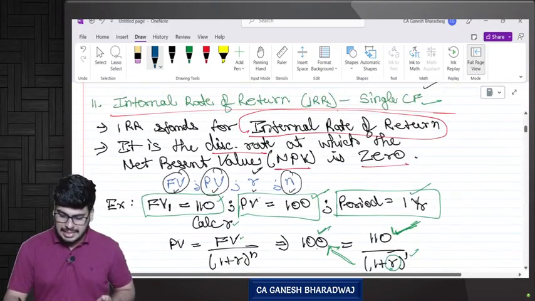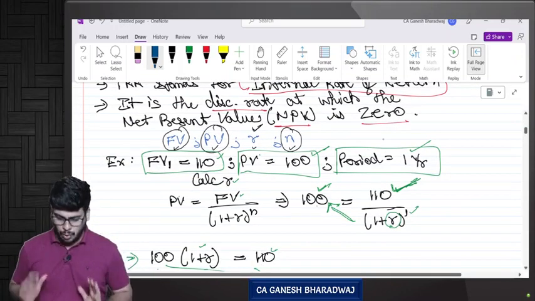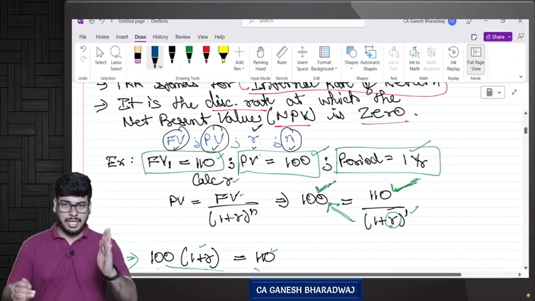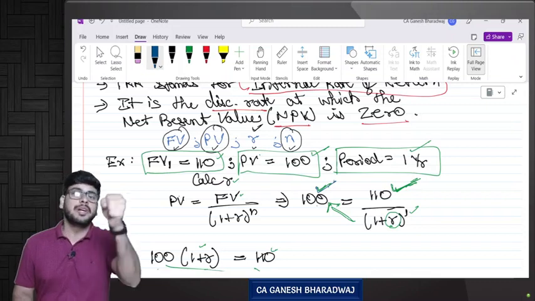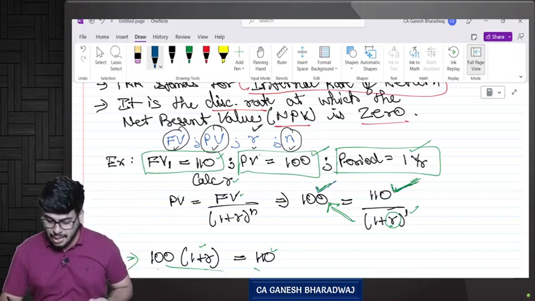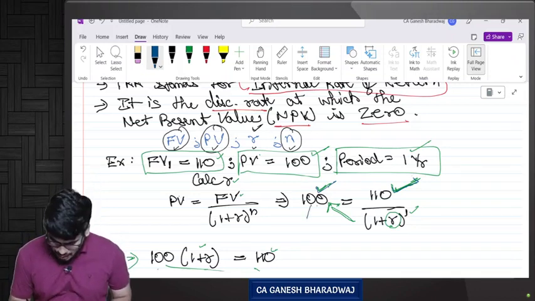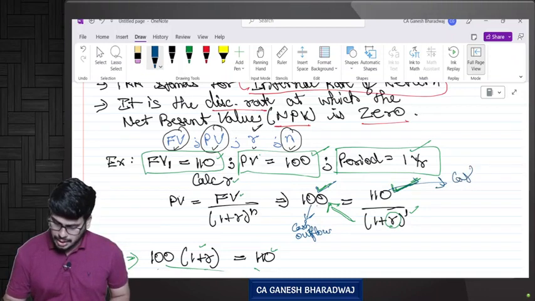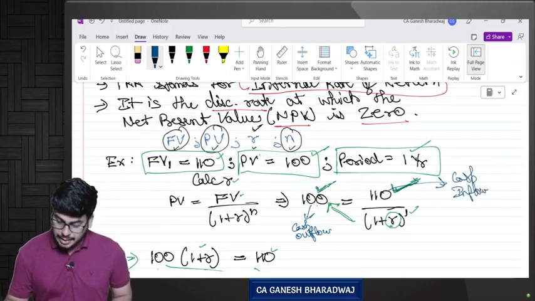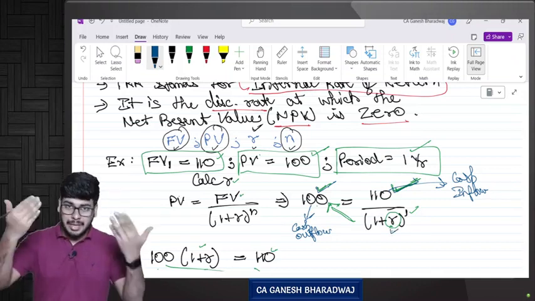In the previous part, the single cash flow model, without knowing, you have done the same thing. If you look at this example, 100 rupees is the present value. If you open an FD for 100 rupees today, at the end of year 1, you will get 110 rupees, correct or not? So technically speaking, this 100 is a cash outflow and this 110 is a cash inflow, correct? Yes, we equated the two and we arrived at the rate.